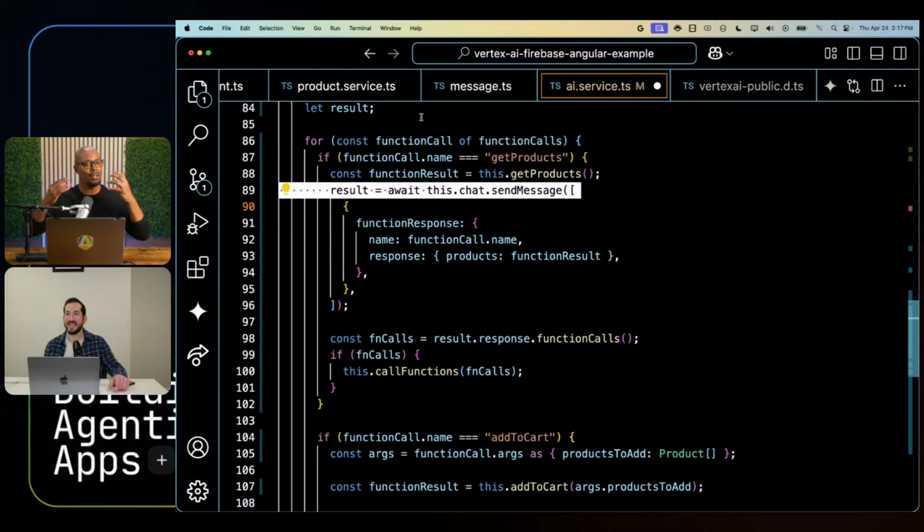This is kind of like an internal dialogue between our code and the agent versus our user and the agent. Our user interacts with the agent through the chat message. Here, we're interacting from our code: hey, you want to call a function? Here's the result of the function that you called. Do your next step. But the external person does not see this part of the conversation. This is us talking in the back, like, hey, they want some Switch 2s on the shelf. And me and Devin are talking in the back, you know what I mean? And then you as a customer, all you asked for was a Switch 2, but we're trying to solve the problem behind the scenes. That's what this function is doing. It's working with the LLM to solve the problem behind the scenes.